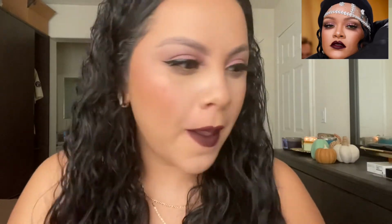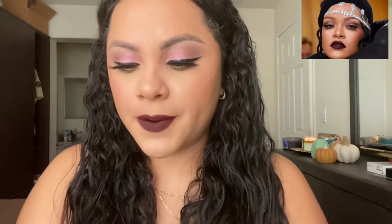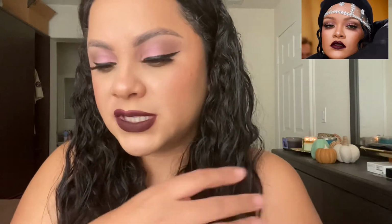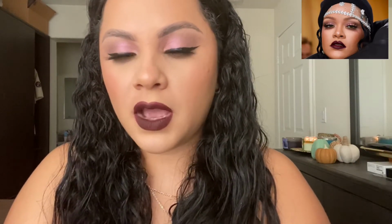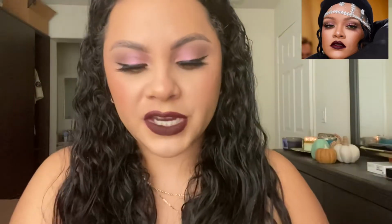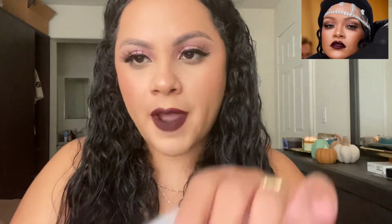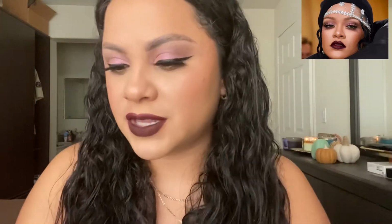Now for the beanie and the headpiece, please don't make fun of me. I had to get super crafty, okay? So I bought a shirt. I have a black beanie already, so that's perfect. And then I bought a shirt that had these balloon sleeves on them so that I could get this sheer material. And I know what you guys are thinking, why didn't you go to Joann's Fabrics, why didn't you go to Michael's and just buy a fabric? Because I'm more than sure that they have this.